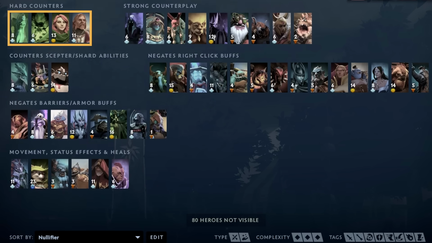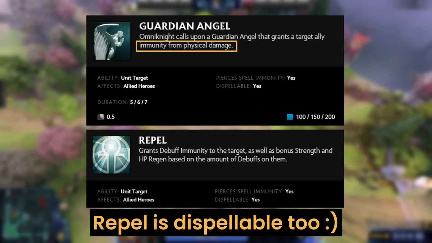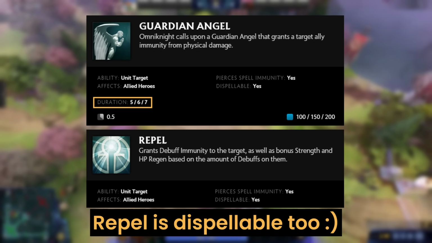These heroes get absolutely obliterated by having one skill of theirs dispelled. While Omni Knight has gained notoriety for his core build focusing around dealing pure damage with Hammer of Purity, the capacity to grant an ally total immunity to physical damage for up to 7 seconds at a time can be totally broken against the right team compositions.